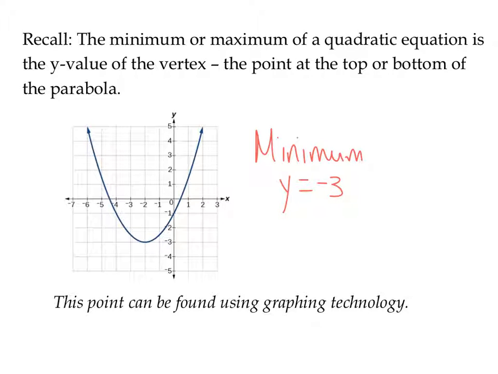And recall, we can find those points using our graphing technology, calculators, or other programs, where we can set boundaries on either side of this. We can go on our calculator, for instance, and set a left boundary and a right boundary, as long as we're on either side of that point, and then it will calculate where that minimum or maximum is. So go back and make sure you're familiar with how to use that. We're going to see an example next of where you're going to be able to use the minimums and maximums in practice, and see if you're remembering how to do that in something that's not a parabola.